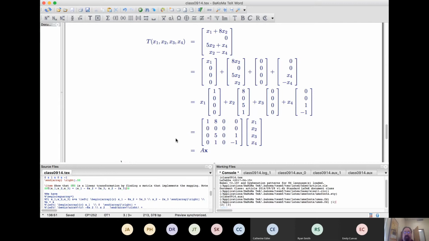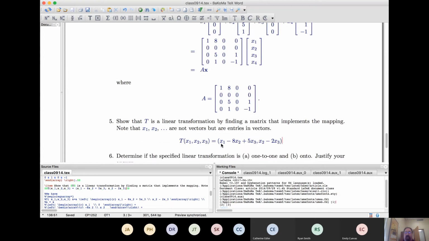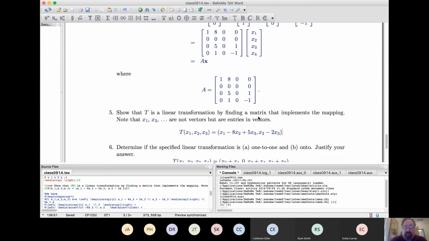Now if we look at the next problem, you can use these to fill in the matrix. The way it's written here, you would find it easier to describe the matrix, because you can tell me what the matrix is by going column by column or row by row. The way this transformation is written, it's actually easier to go row by row. So can anyone tell me, based on looking at this, what the matrix of this transformation would be? So it's a matrix of 2 rows, 3 columns.